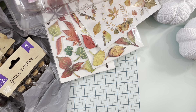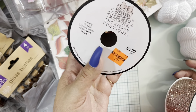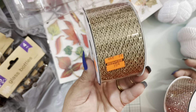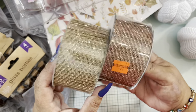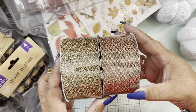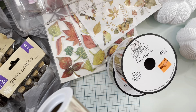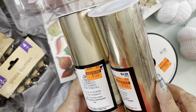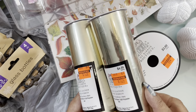I also grabbed a couple of ribbons. One was this gold mesh ribbon for 99 cents — so beautiful, I couldn't resist. I also grabbed it in rose gold. Both colors are super cute. I also grabbed two of the faux leather white ribbon at $1.24 each — I didn't have any in gold, so for that price, why not?